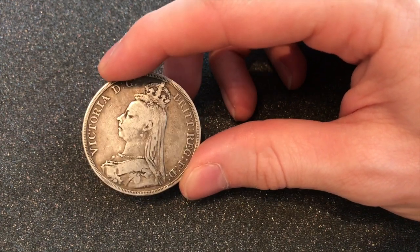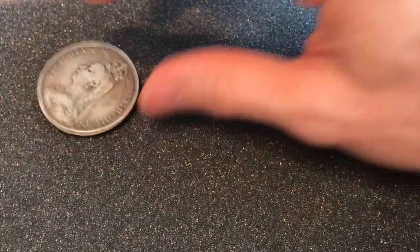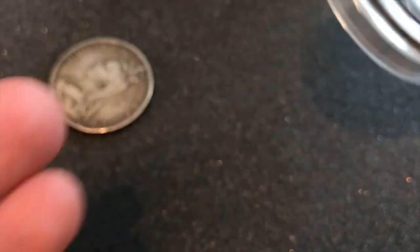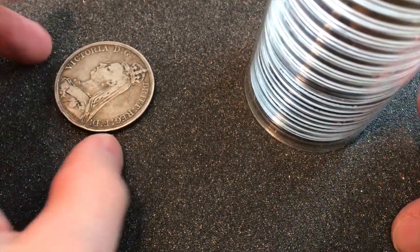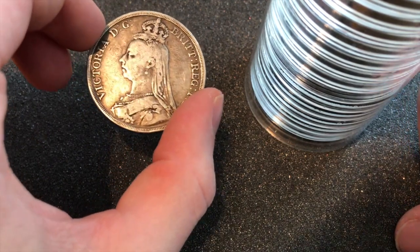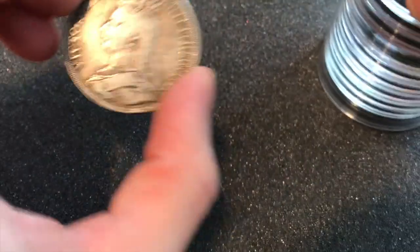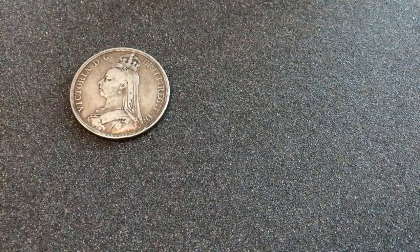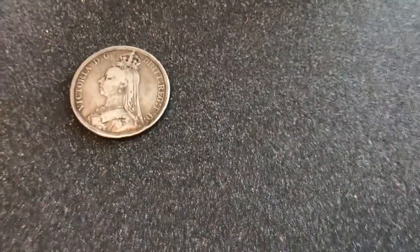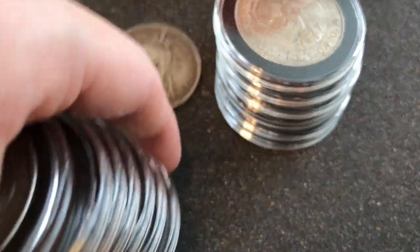I don't want to overburden myself with that on all of my coins, but I'm willing to do it for fun on maybe 20 or so. I wanted to show you what else I have in this realm. I'm gonna throw this thing in a capsule and it's gonna join its little family. This is the tube it belongs in — it's full right now so I'm gonna have to make room, which means I'm gonna have to find one of these to sell.